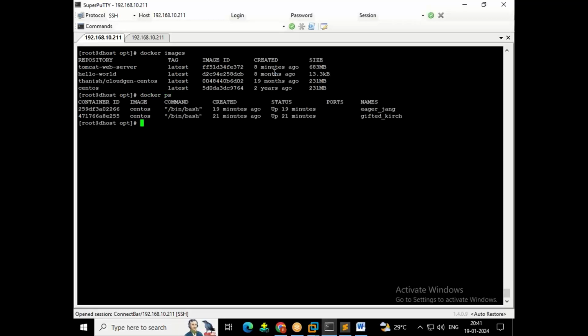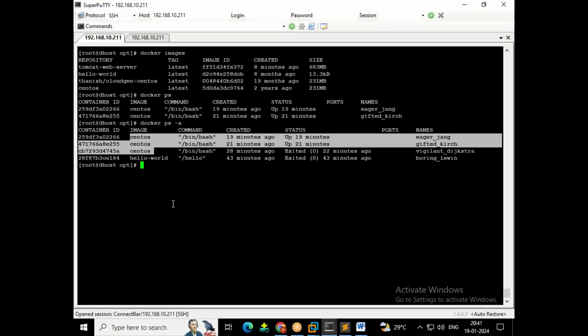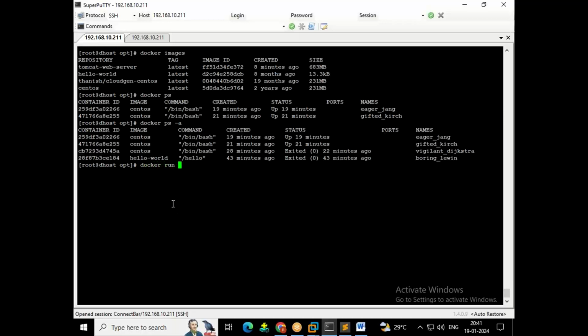Docker ps -a. See here we don't have our own image. These are all the default CentOS image. Now what I'm doing is docker run -it image name /bin/bash.